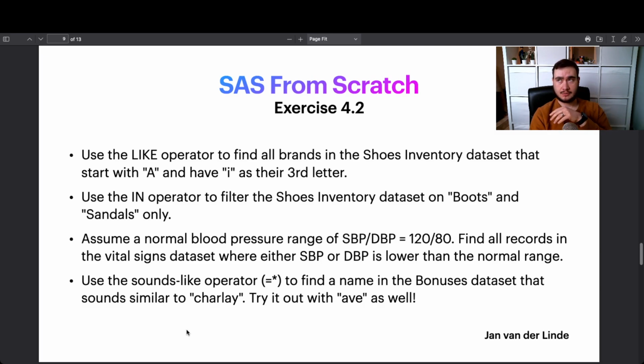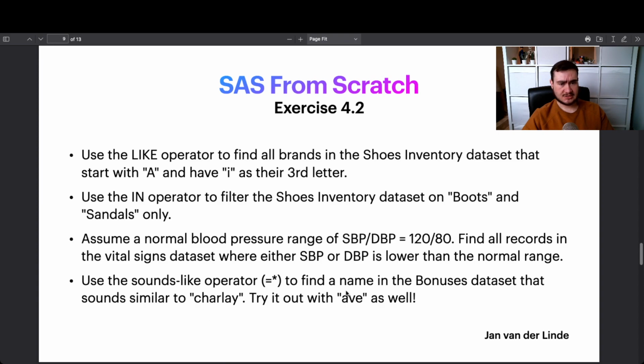So if you, for example, have say something that sounds like Smith, and you have both Smith and Smiths and Smith in a column, then SAS will say, okay, well, all of these sound like Smith, and will return all those to you.